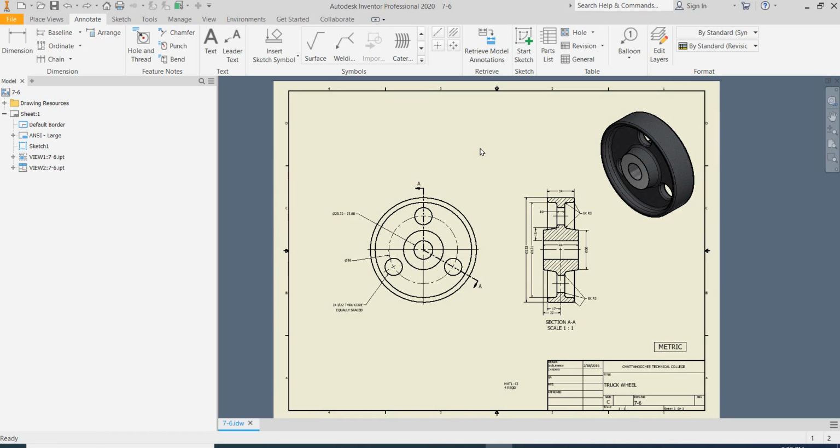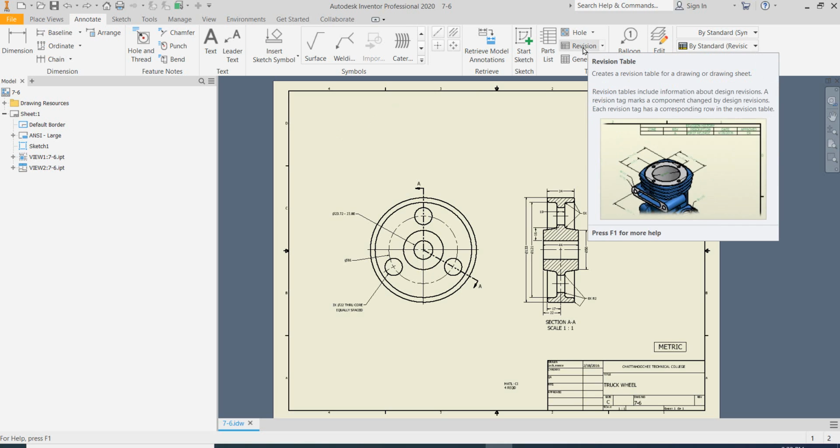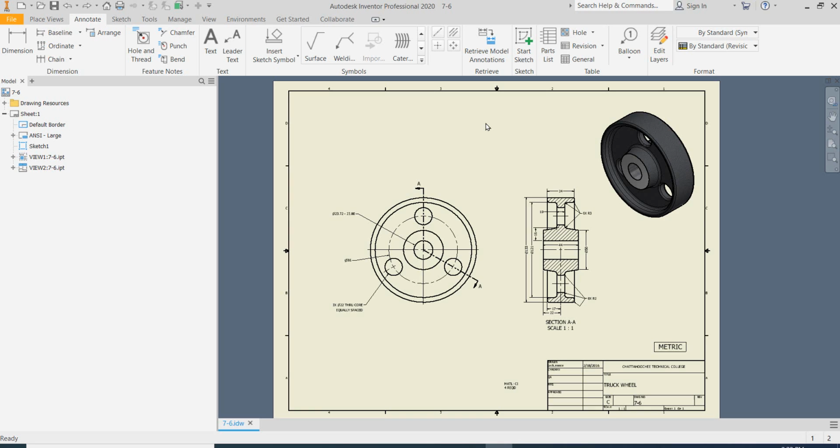And so you'll make whatever corrections need to be made, and then we're going to add a revision table. Normally you wouldn't tag revisions and put a revision table in until after the drawing has been approved for manufacture. Again, it depends on your company.